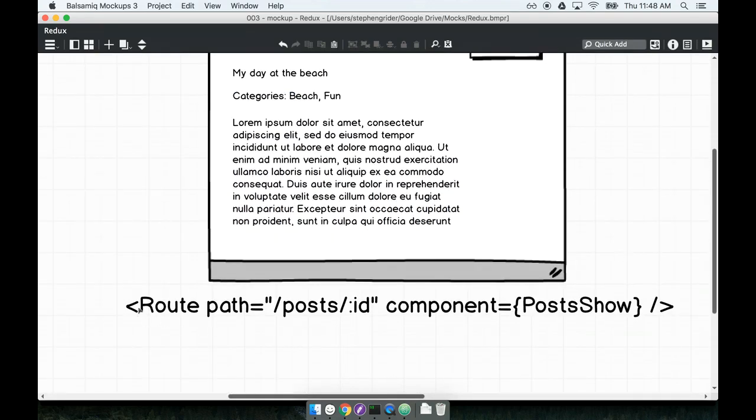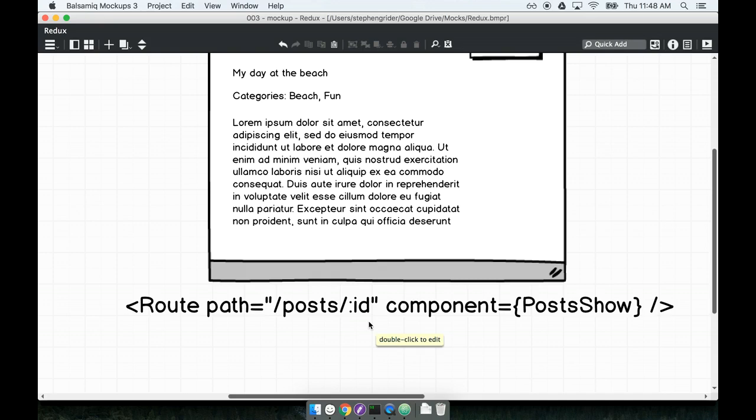We might make a route component that has a path of posts/ and then we added in a little wildcard right here. So the wildcard is :id. By putting in :id, or specifically just the colon, that tells React Router to be kind of a fuzzy match or kind of a wildcard.